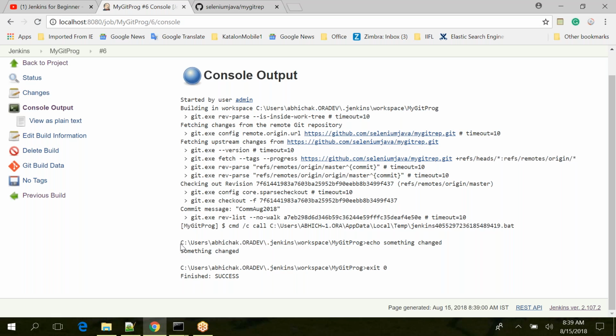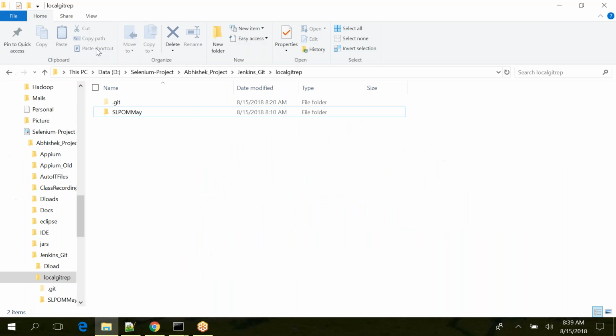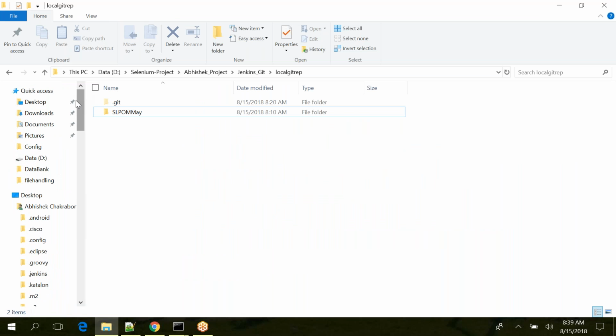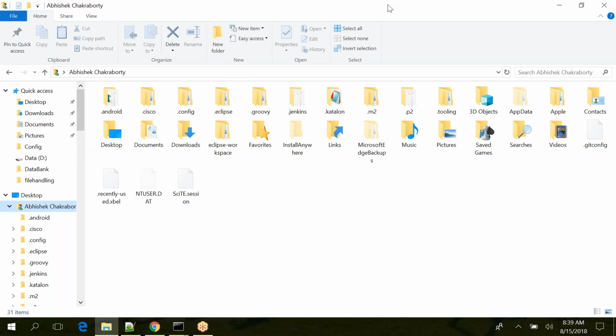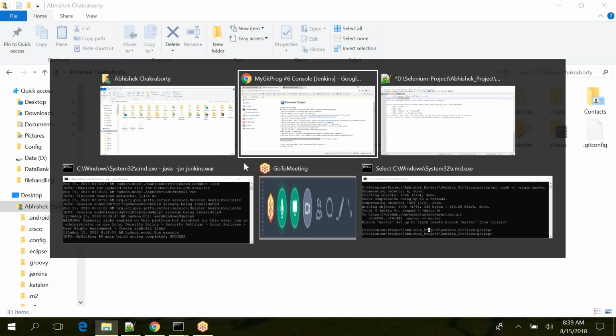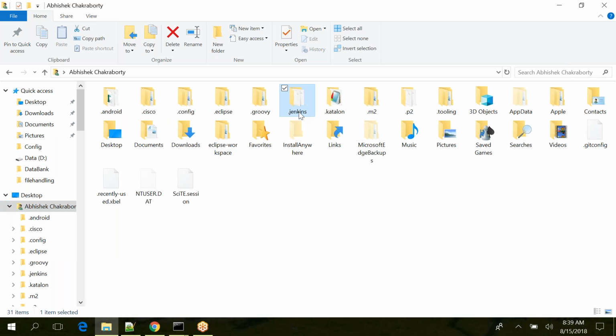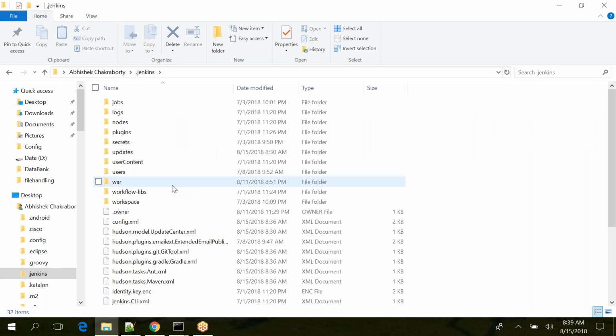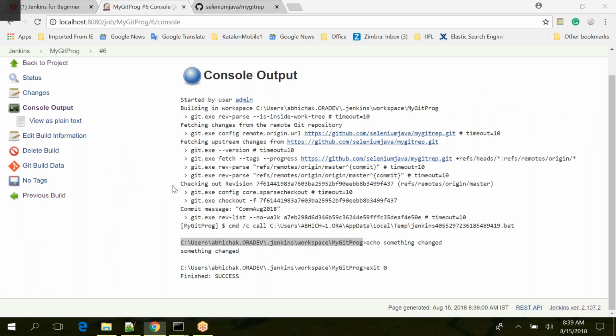Okay, so you can check your project under C user, then your .jenkins folder, workspace. So if you need to check your project here, C user, .jenkins, under .jenkins you can see workspace.